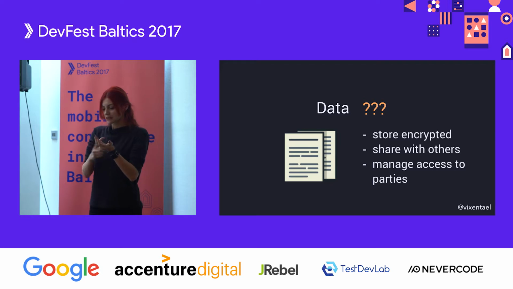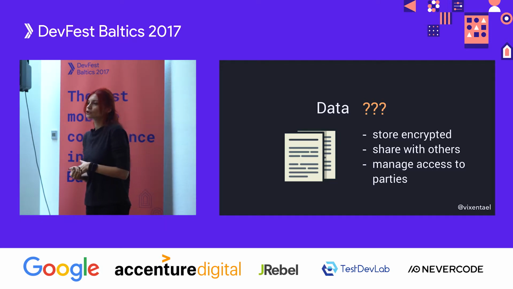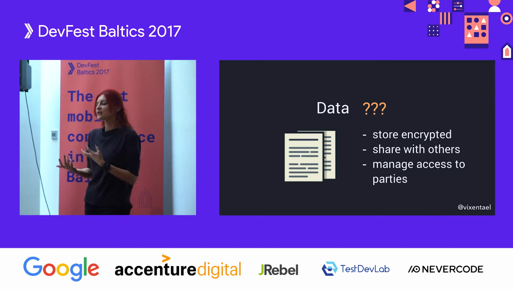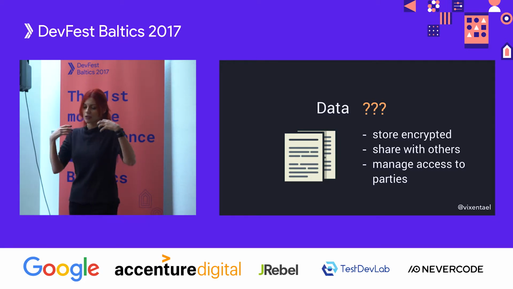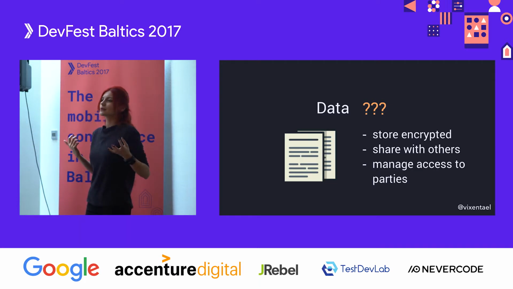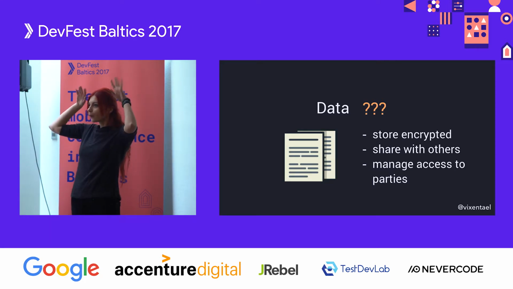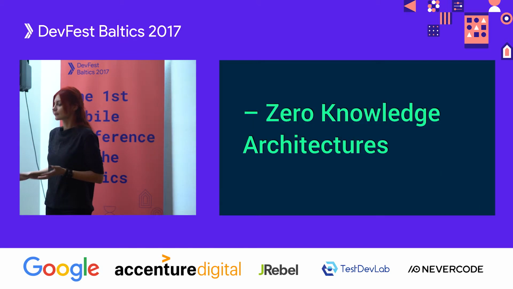We talked about messaging, we talked about authentication. What about data? We want to share secret data and we want to have something more than a peer-to-peer relationship. We want to store it encrypted, share it with some users and manage access, but we want to do it in a really simple way, like kittens. If the server is hacked, if the operator is dishonest, nothing can happen because data is encrypted. We just say meow and move forward. We feel safe in this kind of system.